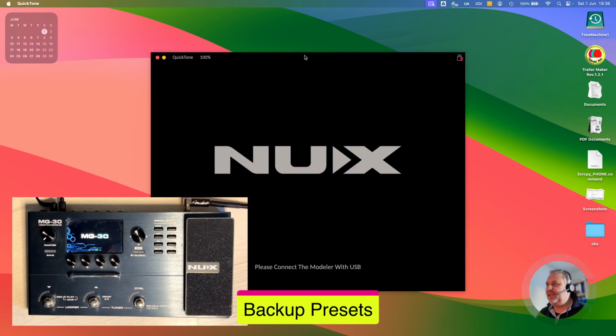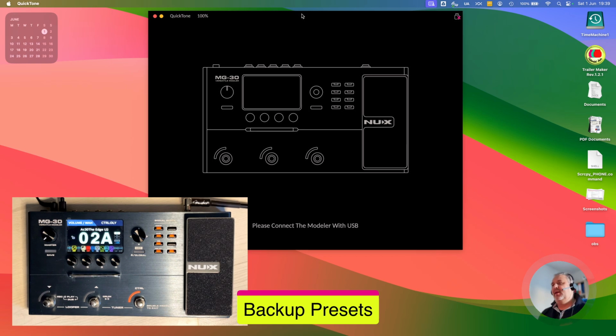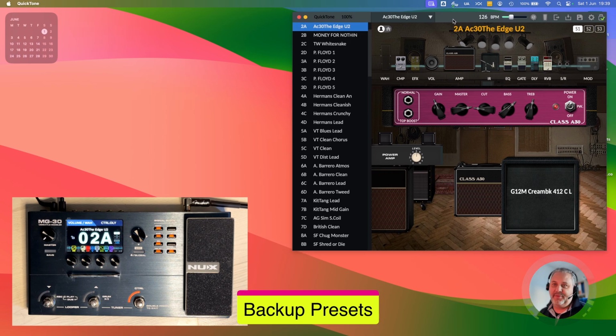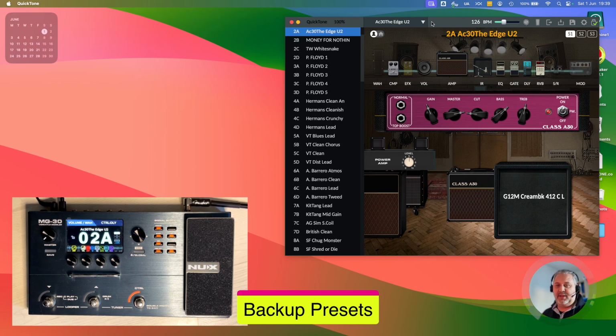You may see that I have currently installed version 4.0.3. An important, very important warning. Make sure to install this one if you have a previous version, because as I said before, presets must be exported from this one to be compatible with version 5. So if you are upgrading to version 5, you need to export from this one.